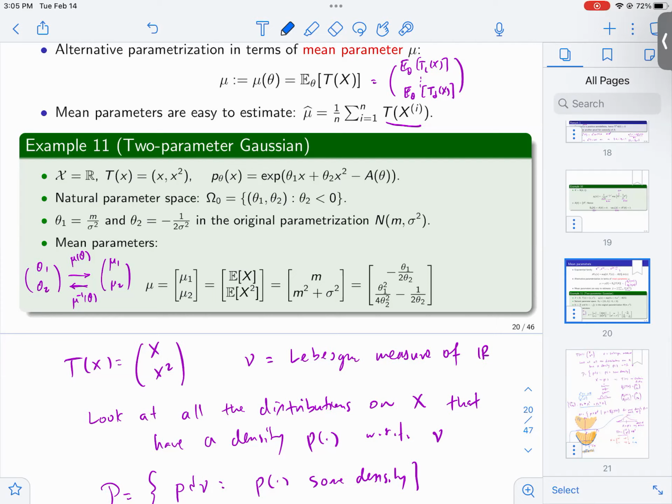I remember very vaguely, maybe many years ago, I've seen this result. At some point in your career you would encounter this, before you are familiar with the Gaussian distribution. It's so common now that it doesn't register as a fact that given any mu and sigma squared, there is a density that works, and that happens to be a Gaussian density. There are of course a lot of other densities that have mean mu and variance sigma squared. But the fact that within this narrow exponential family there is one that realizes it is not obvious.